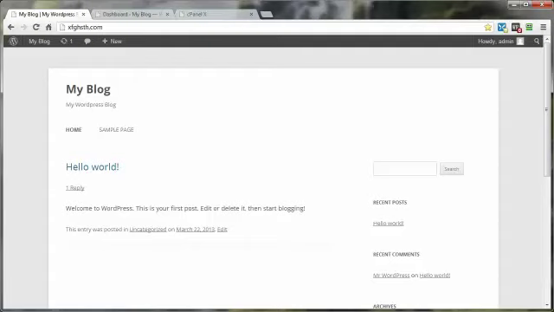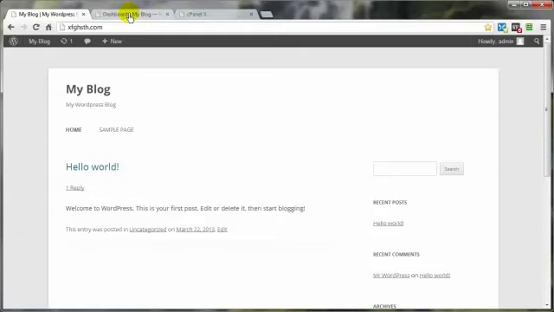Now, first off, we're going to go through and just do some basic house cleaning, because we do not want the average hacker to come by and see that this is a new install by seeing on the main page the hello world, which is the default post that comes with every single fresh install. Because if they see this, they might go into thinking that there are certain vulnerabilities that you have not yet taken care of. So we want to first go through and get rid of the default post, the default page, anything else in there that might need to be basically cleaned up.